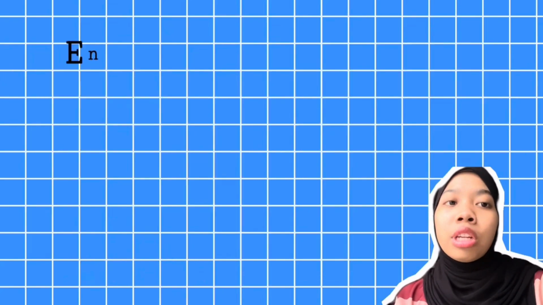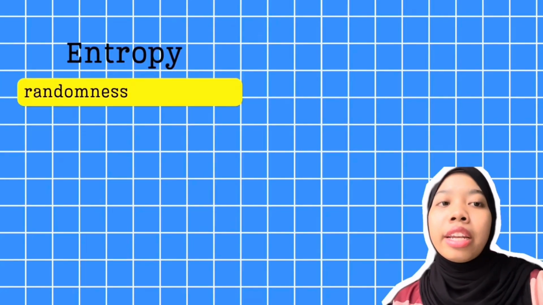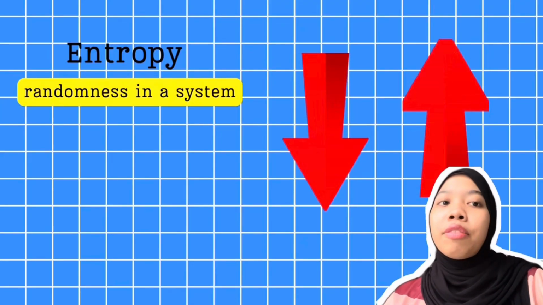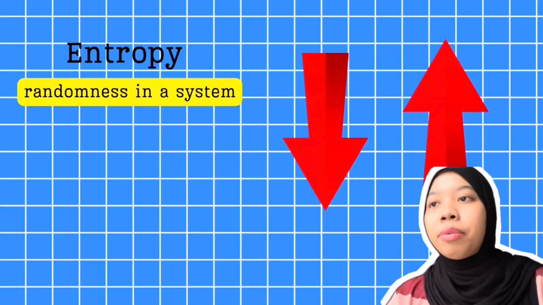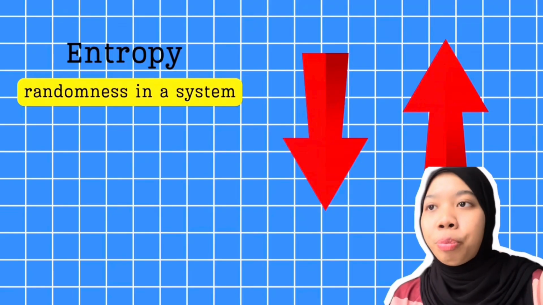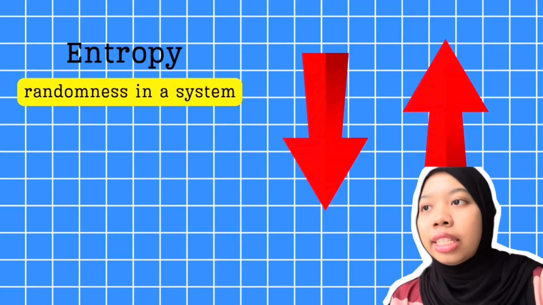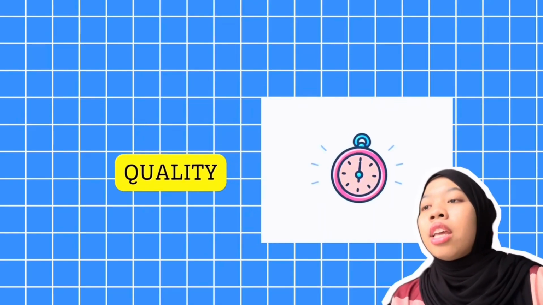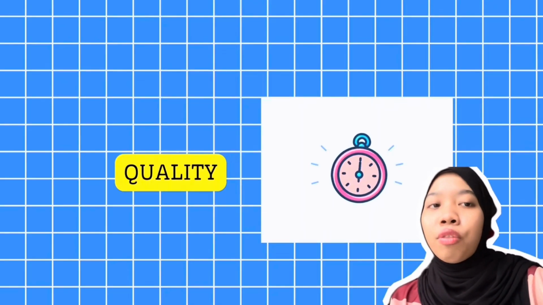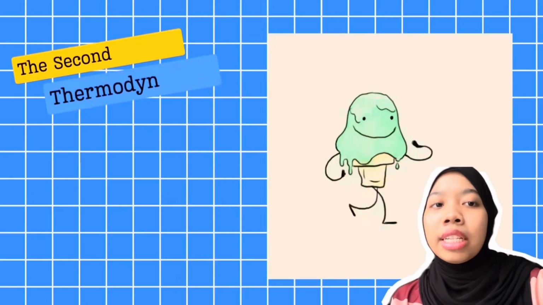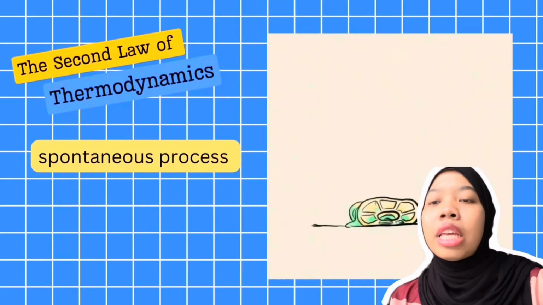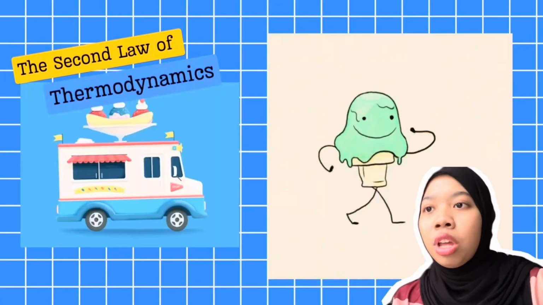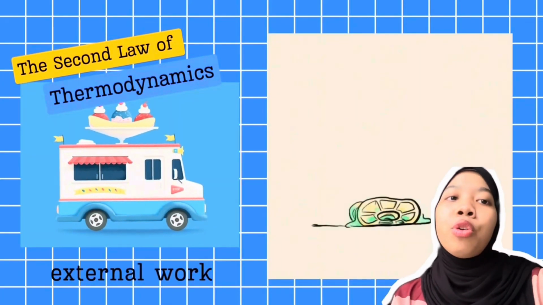So the second law of thermodynamics is related to entropy, which is the randomness in a system, which implies that energy becomes more spread out and less available for useful work if it increases. For low entropy, the randomness is organized. Meanwhile, for high entropy, the system is disorganized. The quality of the energy also degrades over time. This law applies to our topic: when a refrigerator moves heat from a cold space to a warm space, which opposes the natural direction of heat flow, it needs external work, but we'll go into details later.